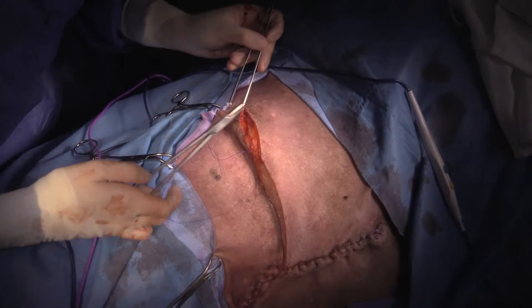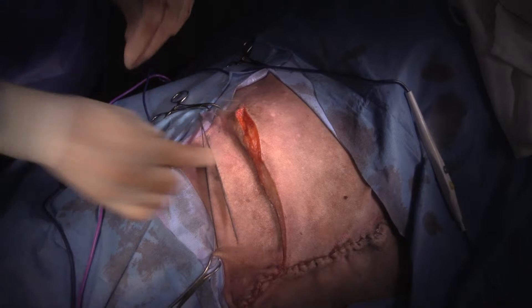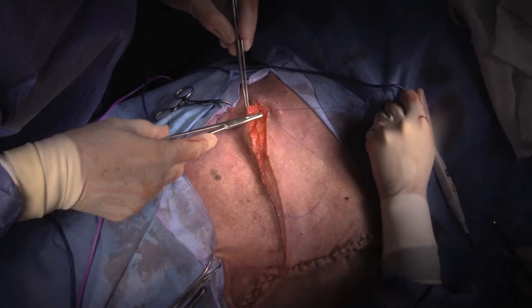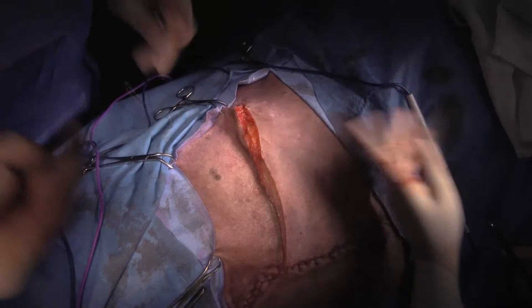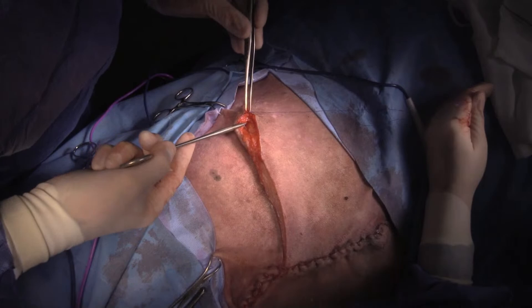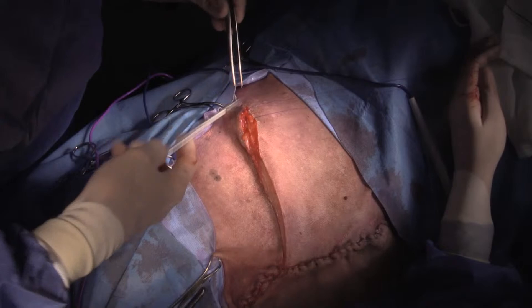Is there any other surgery today? I'm not technically meant to be doing surgery today, so I don't think I have any more. But if I do, I will try to live stream them. Can you just go through post-op medications and orders? Pain relief — we'll probably just do methadone, and if he's painful we can switch to a fentanyl CRI. I'd like him to have a fentanyl patch, and probably codeine as well to go home.